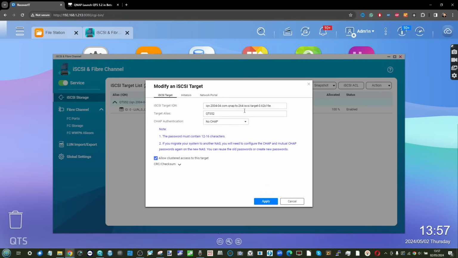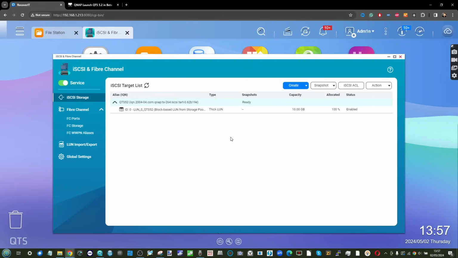Luckily now you can go ahead and change that name if you choose. It's very easy and it allows you to activate those changes without changing a lot of the configuration of that iSCSI target and therefore nullifying the LUNs that you've built upon it.